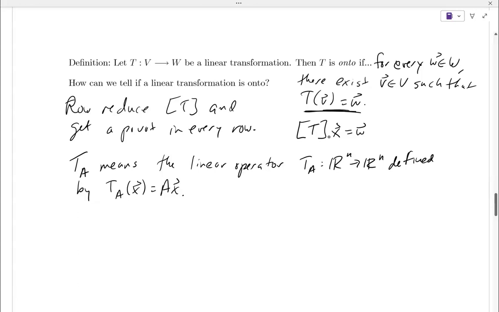When we write T sub A, we mean that in this case. So for that mega theorem, this just means that we're talking about the linear operator going from Rn to Rn. So then 21, that would be our next number, is that linear operator, that linear transformation is 1-to-1. Because again, how do we check if something is 1-to-1? We row reduce it and we see a pivot in every column. If we see a pivot in every column and we have a square matrix, that means we actually see the identity matrix at that point, right? Okay. So 21 is T sub A is 1-to-1, but we just proved a little bit ago that being 1-to-1 is equivalent to having the kernel equal to 0. So that's another equivalent condition.